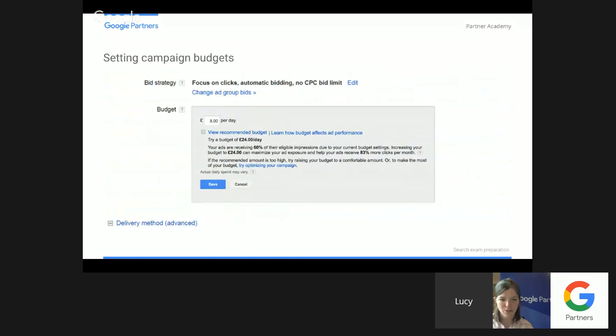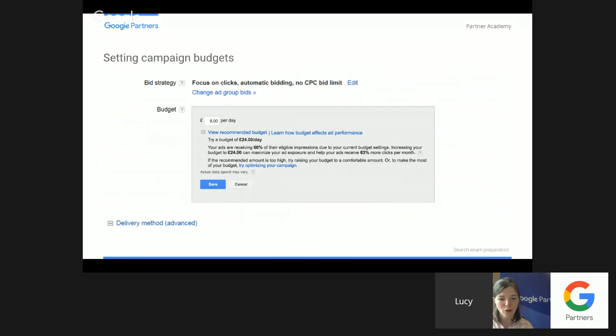Setting campaign budgets. Let's talk about this briefly. AdWords has got loads of different options that encourage you to maximize your budget. If you think about your daily budget as being your cost per click times the number of clicks per day, you need to have a little think about that when you're setting your budget to make sure that you're going to have enough budget. There's no point setting a maximum CPC of £1 and having a £1 daily budget. After 1 click, your budget's going to be used up, and that's going to be the end of it.